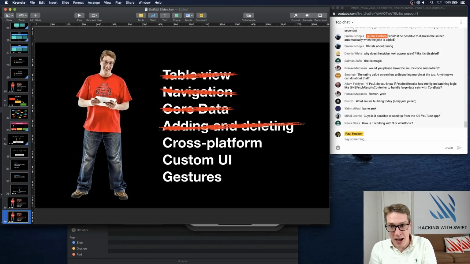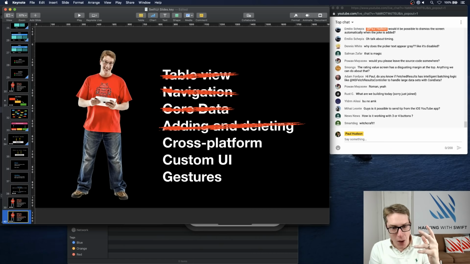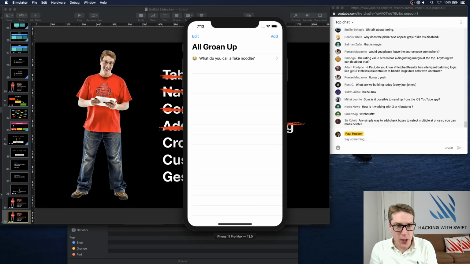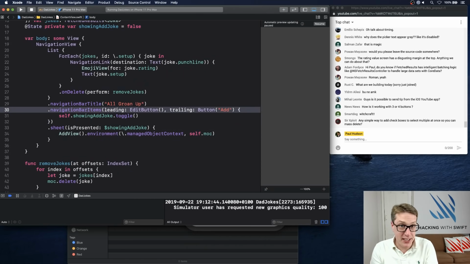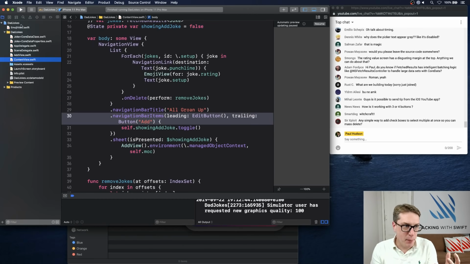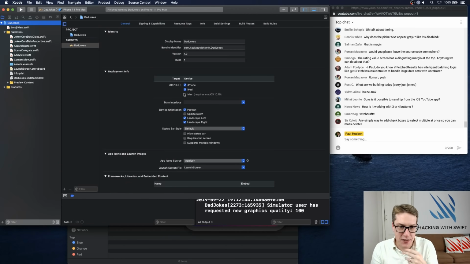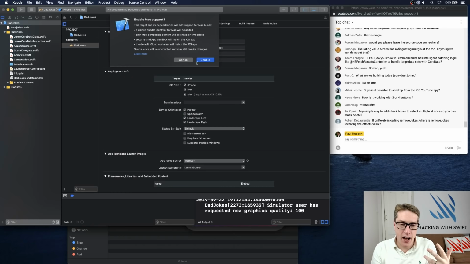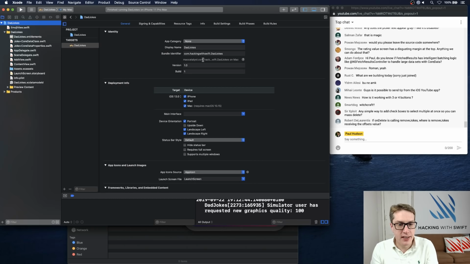Anyway, we're going to look at cross-platform here, and what I want to look at is how we can do a macOS build of our application. Of course, I can just go to the project settings here and check this box, Mac. If you're running Catalina 10.15 or later, you will get a working Mac build. That's it. You check that box, boom, you are done. I'll press Command R now, and we're going to get a Catalyst / Marzipan rebuild of our SwiftUI application straight away for Mac.